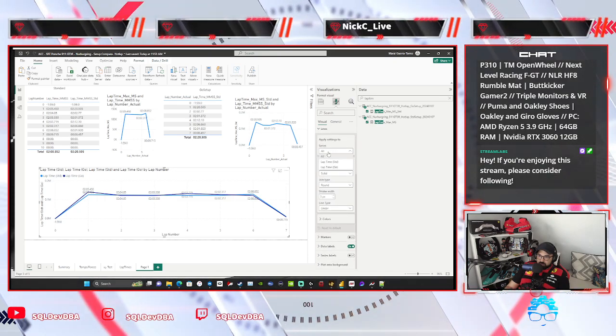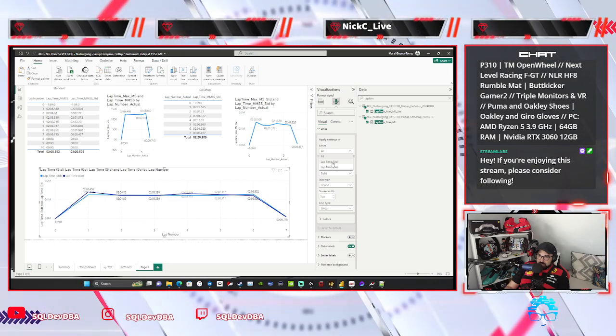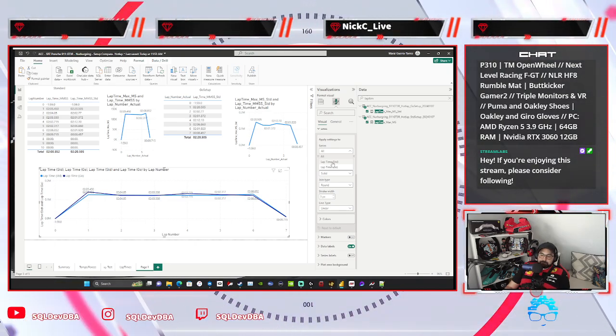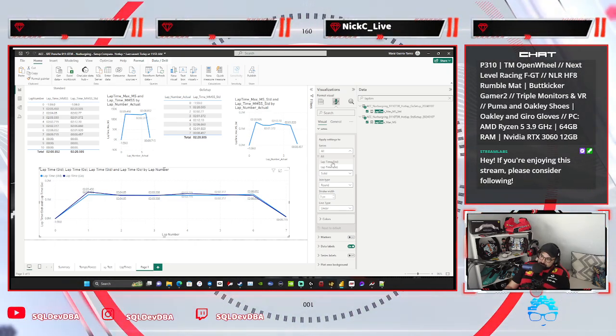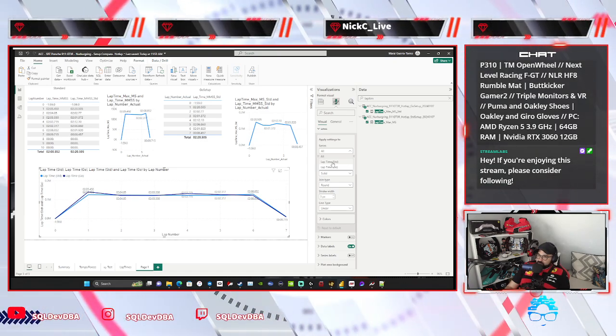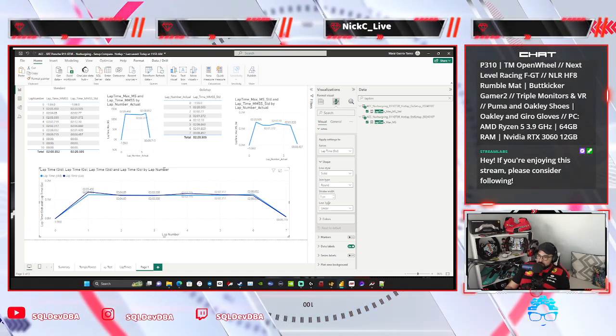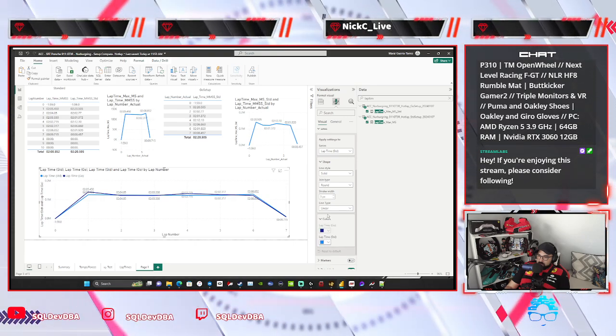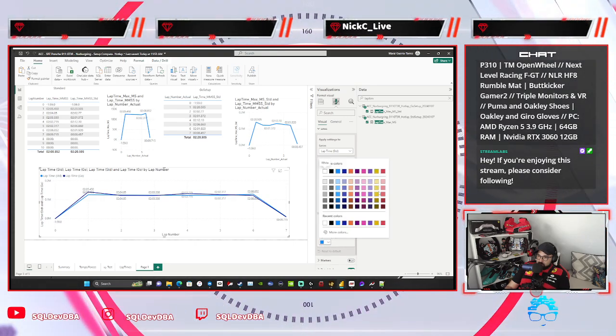What we want to do is take the lap time STD and let's make that, I don't know, what color should we pick here? We'll make it, let's see, orange.